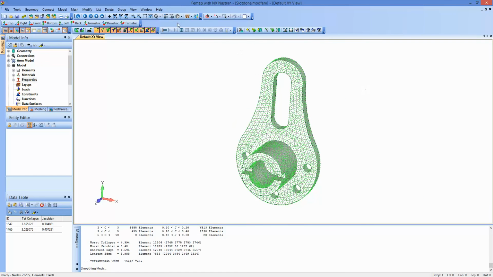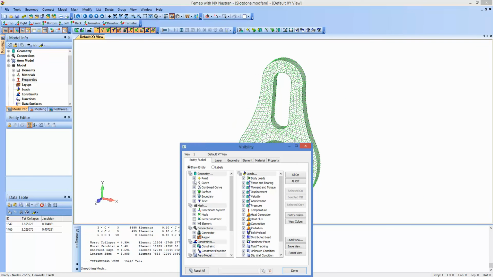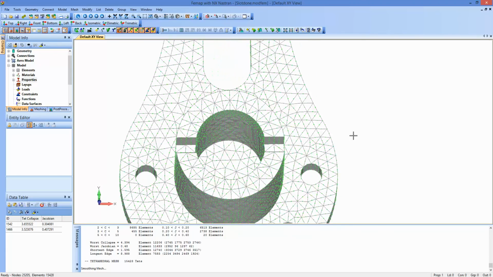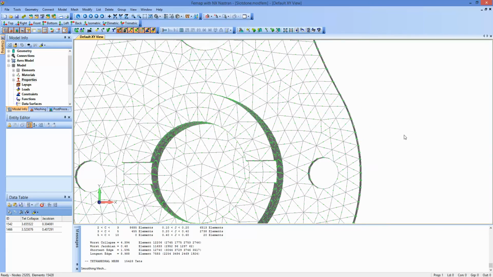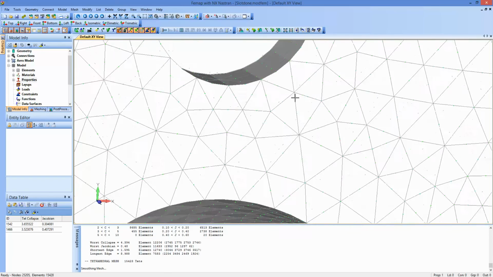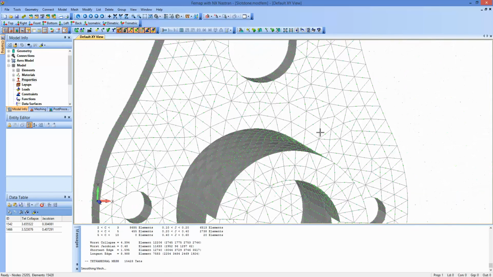Now, just from a qualitative standpoint, again, let me turn off the geometry. Look at those holes. That's a lot better than what we had before in smoothness, and you can see that all throughout here, hopefully.